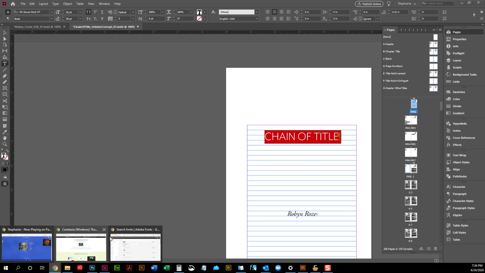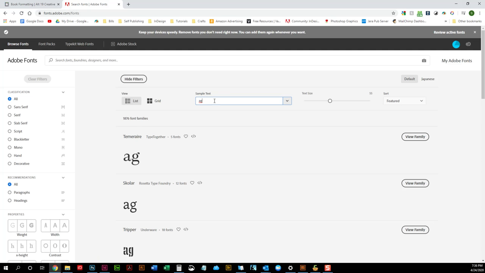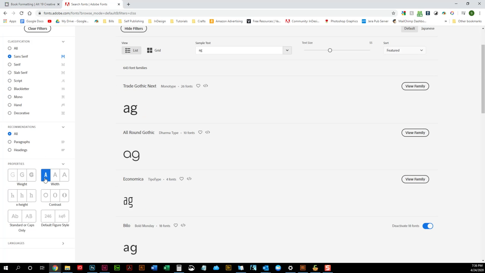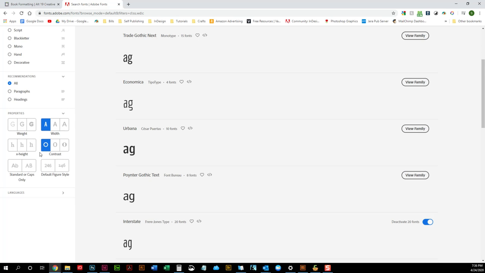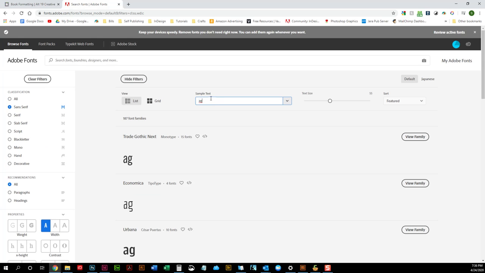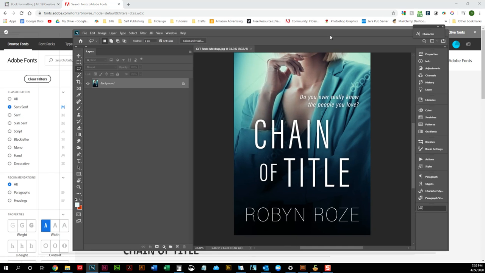Now, what we're going to do is go to the website, and I am going to say sans serif, and I want a narrow width. And you can see all these different properties here. And we're going to type chain of title. And then what happens is that I'm looking for a couple of things.